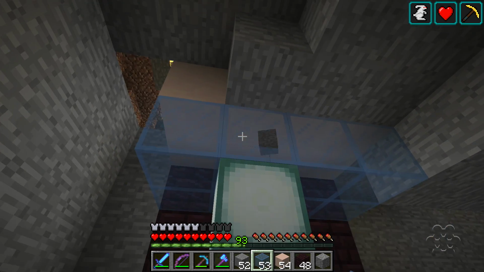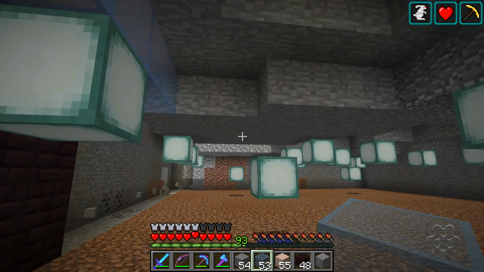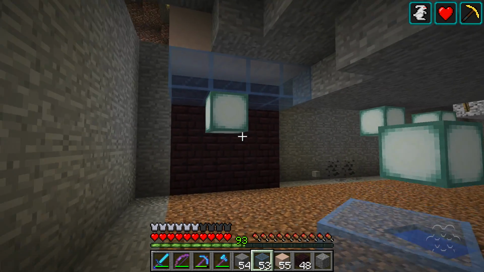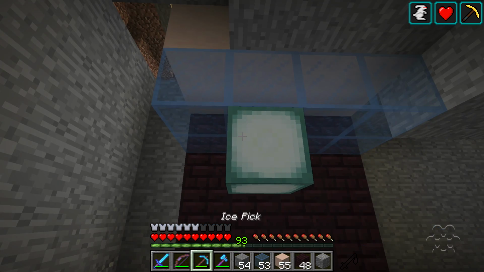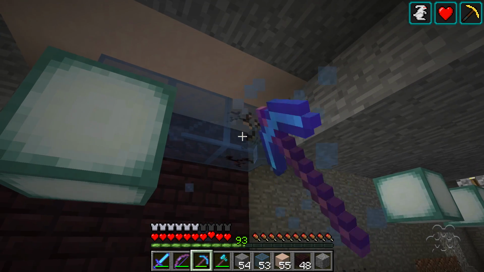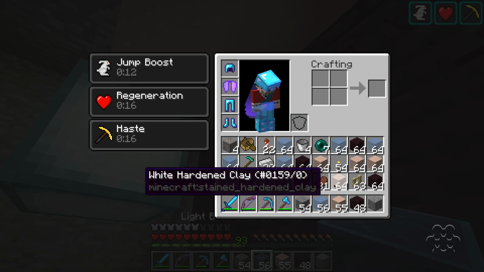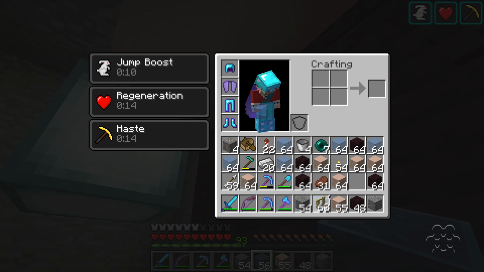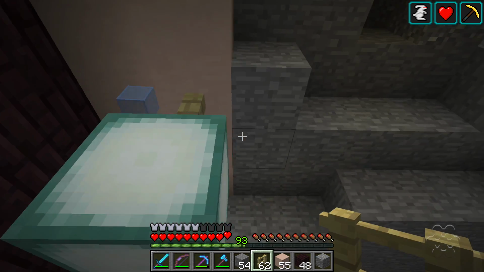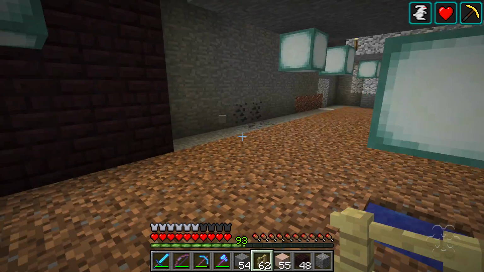Or not. Do I not do the blue glass? Maybe I just don't even do the blue glass. I don't know. I could just leave out the blue glass entirely. And just do the birch fence post instead, like that. And that looks pretty good, actually. You know, I think I'm just going to do that. I think I'm going to leave the glass out.